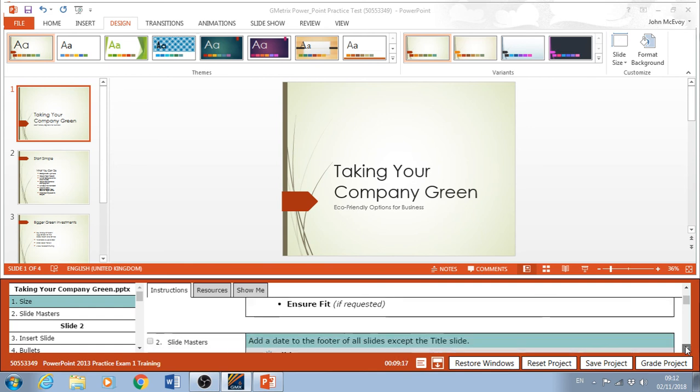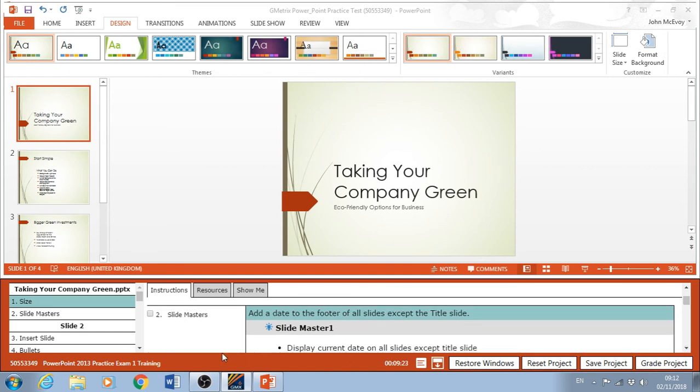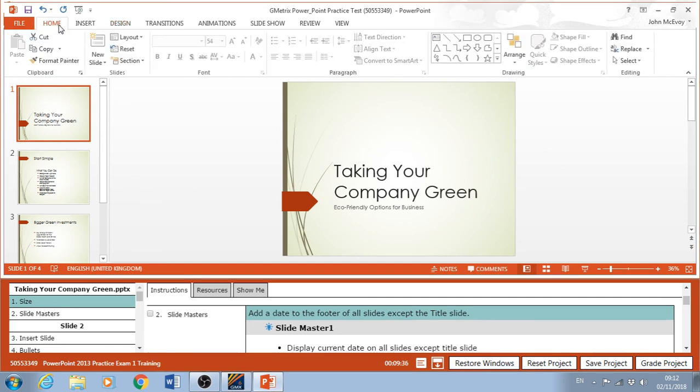So scrolling, scrolling, scrolling. Now, this one here is one I need to pause and talk to you about. Slide masters, what they are and what they're used for. Now, if you recall, when you want to insert a new slide, and I'll go back to my home toolbar to show you that this is not part of the question, it's just talking to you about slide masters. If you look at the options for new slide, you can see there are a load of different layouts you can choose from. They're all blank, but different layouts contain different content boxes, like picture boxes or text boxes or whatever, and you choose the one that you want.